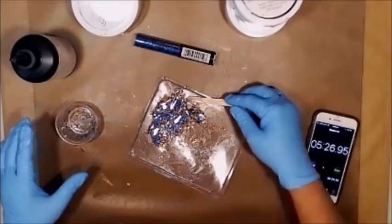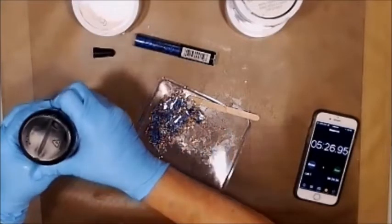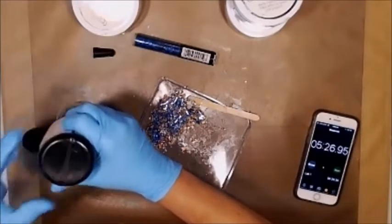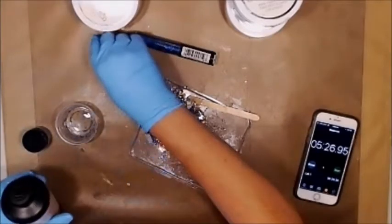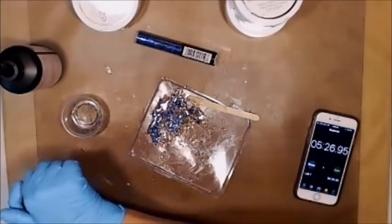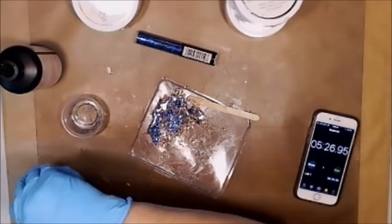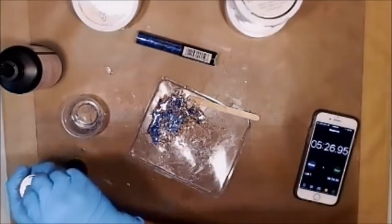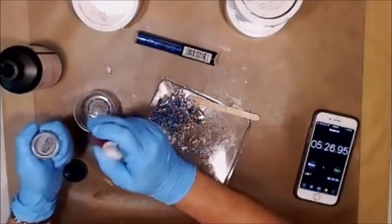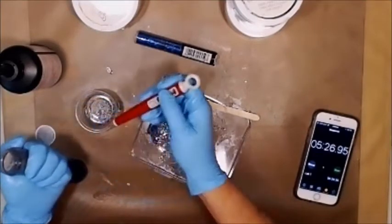Okay. Set this down. Then I'm going to add more, and I can't tell you exactly how much I'm using. I'm just kind of squirting it in. This is like a jello shot cup, and this is Perlex, and it's silver. Silver Perlex. A little dab will do ya.